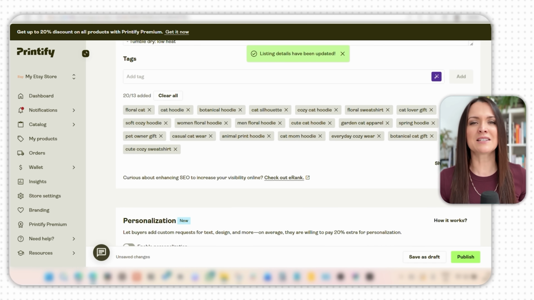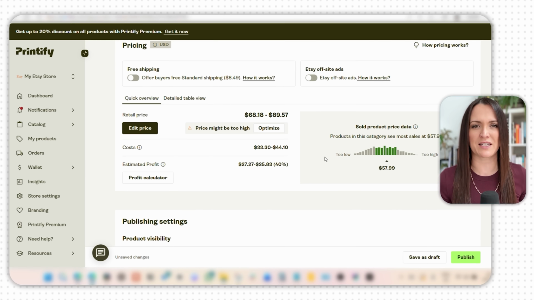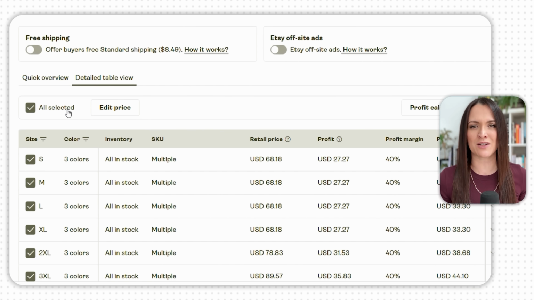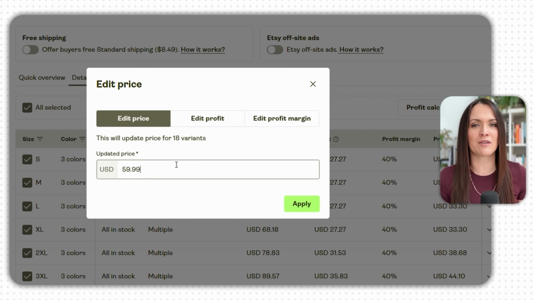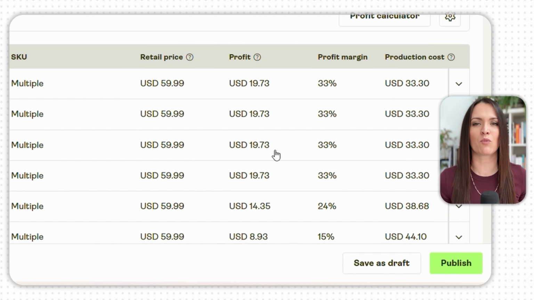But from here, the last thing you need to do is scroll down to this section here to pick your product pricing. Now, what you enter here will depend on what product you specifically picked. But make sure you keep an eye on this column here where it shows your profit. And price your products so that you're actually making money. This column will show you how much you'll make each time someone buys one of your products.